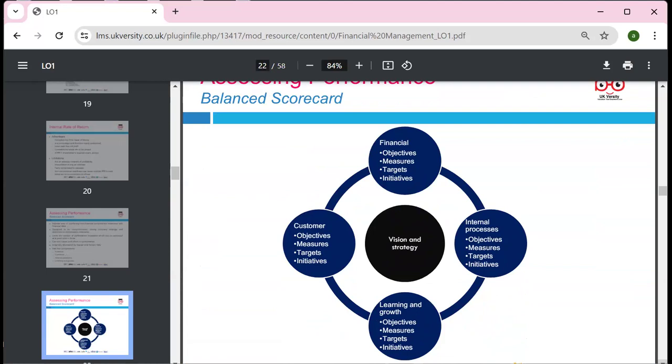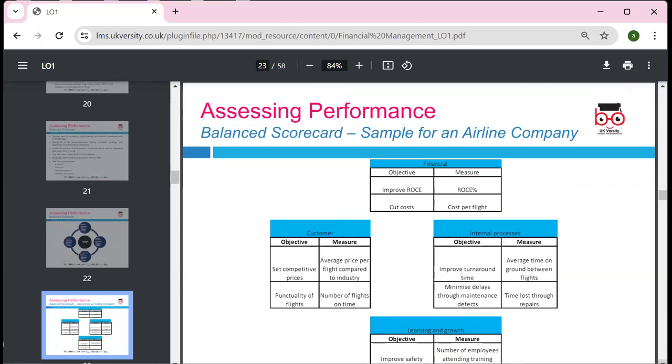That's the biggest problem we have, so we need to look around the objective, measure, target, and initiative for the internal perspective, the progress, objective, measure, target, and initiative. We can look around the learning and the goals. Then the objective, measures, target, and initiative for the customer objective. So we can look around these.